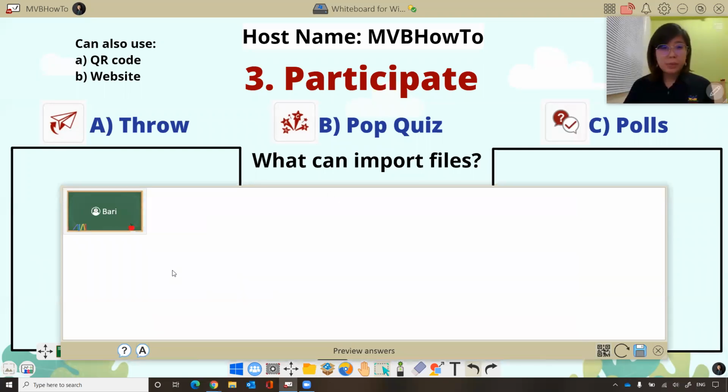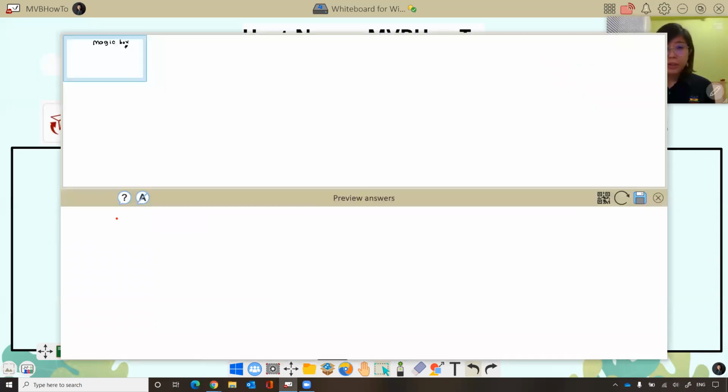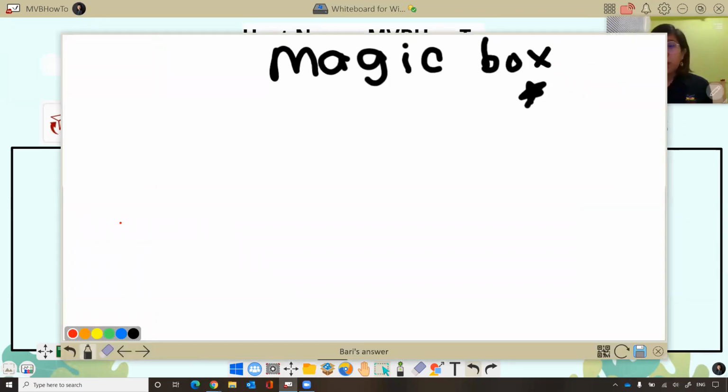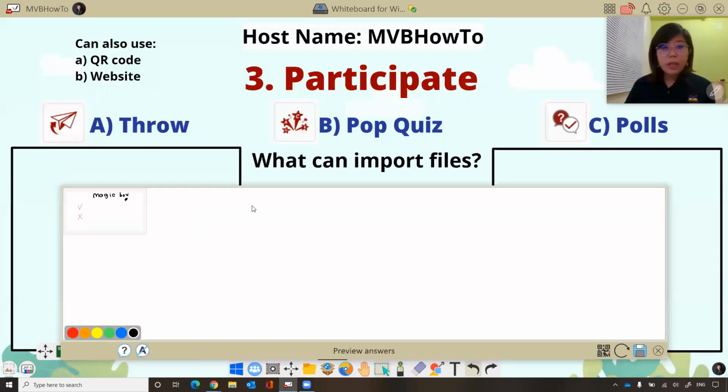So let's see what people put. So if you click on the name, it'll show you the answer. And if you right click on it, it will zoom in. Or if you have a ViewBoard or IFP, if you press and hold for a few seconds and then let go, it can also make it larger. And you can write directly on this to show students if they're correct or not. You can go back. And then if you want to open all of them, you can just click the show or hide right here and be able to show and hide all the answers.